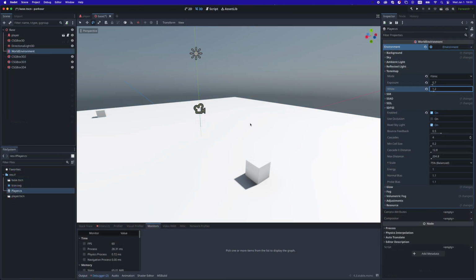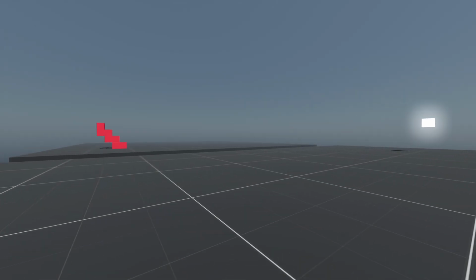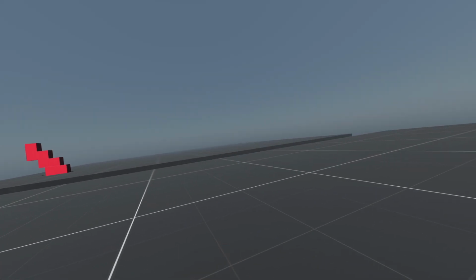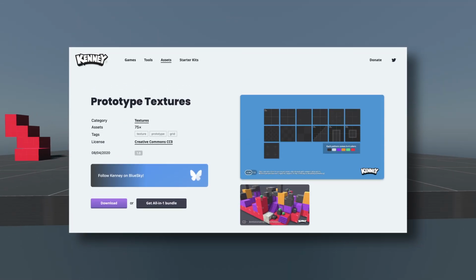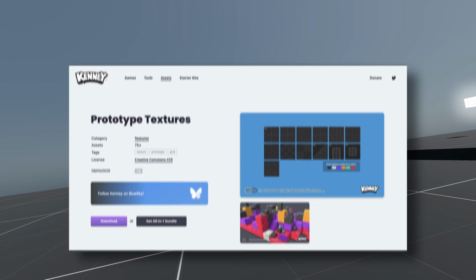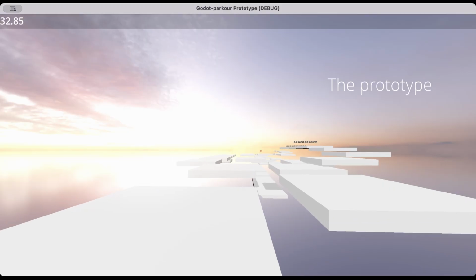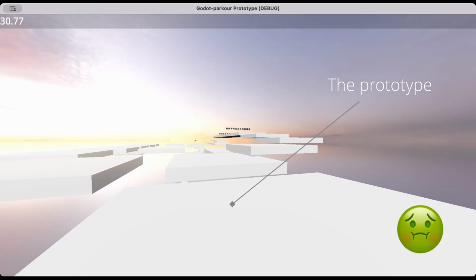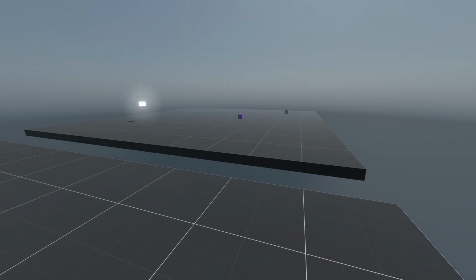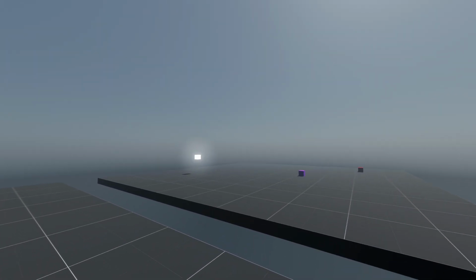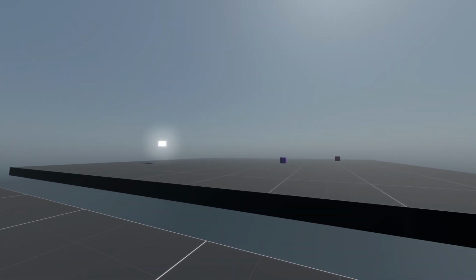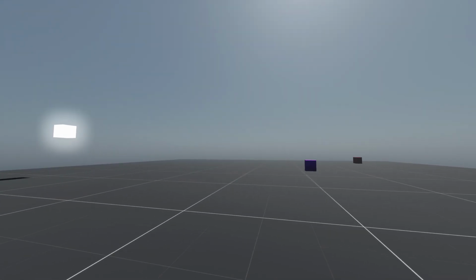First, I started by creating a new debug or prototype scene. I created very simple blocks and materials using this free and open source texture pack. Then, I spent a bit of time tweaking my world environment to have a better looking visual than the prototype that I've made before. I did not try to have the best possible visuals, especially with shadows, to have correct performances. I wanted to find the right balance between performances and visuals.